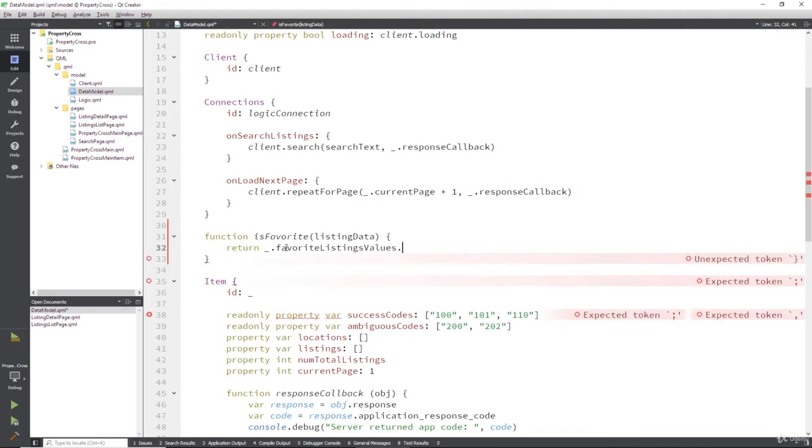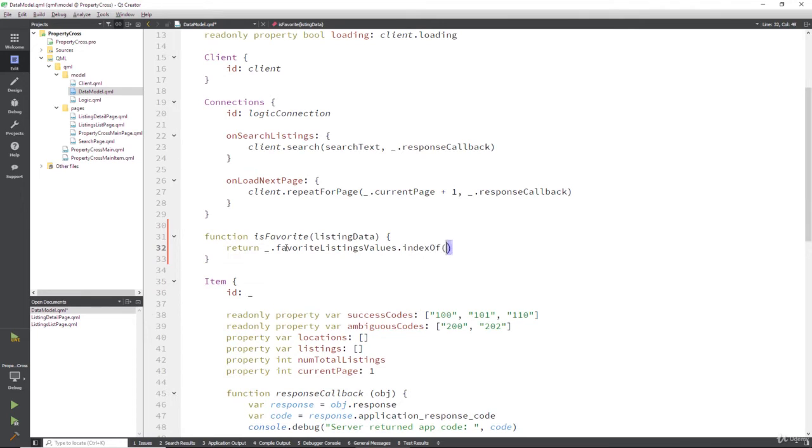Because it's an array, I know we haven't created it yet, but we will, we can run indexOf on it. All indexOf does is find that particular value in the array and return where it is in the array in numbers, 0, 1, 2, wherever it sits.